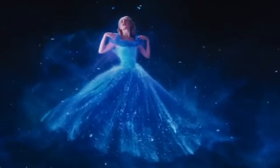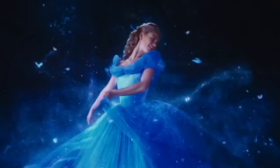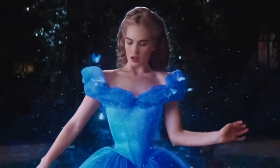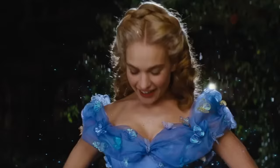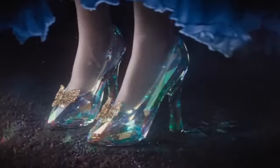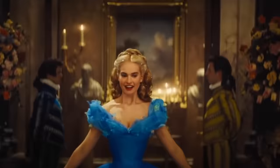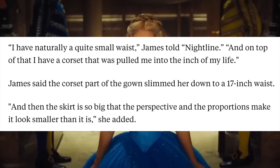The top of the dress is another ode to the original with its puff sleeves, but that's where the comparisons end. The color and styling are very different — gone are Cinderella's gloves and choker, which I appreciate since it allows the gown to be the star. I also love the hairstyle change; it's a lot more fun and fits this version of the character better. The dress is the definition of magic, and I also love the version of the glass slipper — yes, CGI did a lot of the work and they're not actually wearable, but they sure do look great. There are two things I don't like: the butterflies feel a bit too childish for me, and Lily James was tight-laced into the dress to 17 inches, which was wildly unnecessary in my opinion given that the large skirt would already create the illusion of a smaller waist.